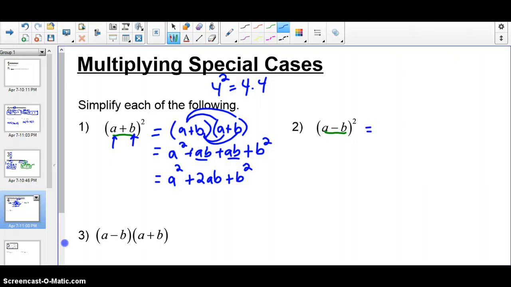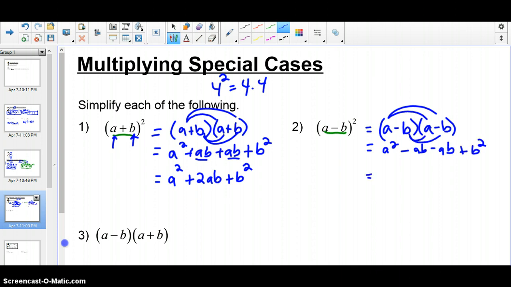Okay, let's see what happens when we multiply a minus b times a minus b. So we're going to FOIL this. First times first is a squared, outer minus ab, inner minus ab, and then last plus b squared. So you should end up with negative 2ab as your middle term, because they are like terms. You can add them. So again, here's your pattern. Your middle term is always double the product of your a and b, or your first term here and your second term there in your binomial.